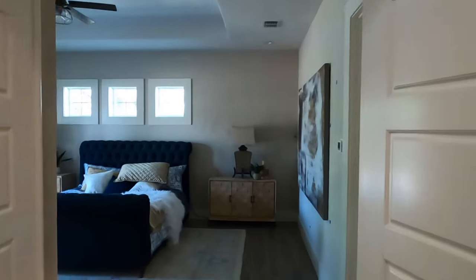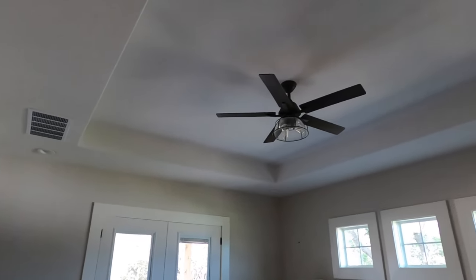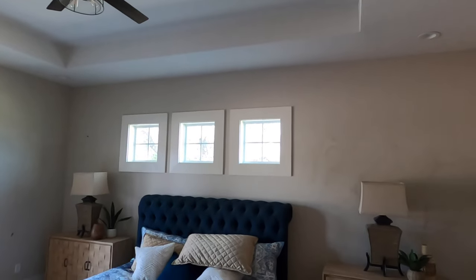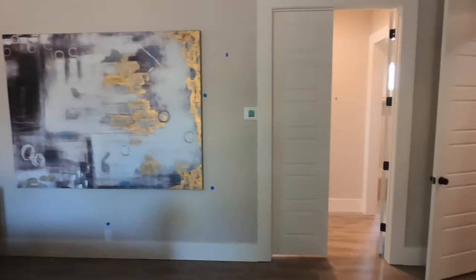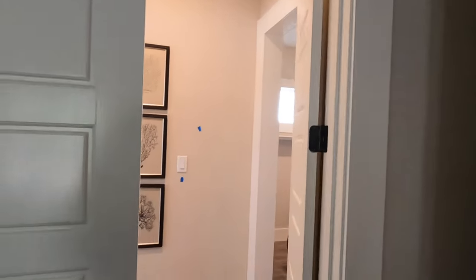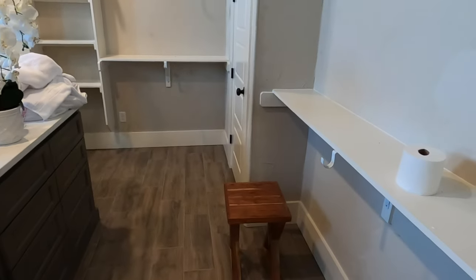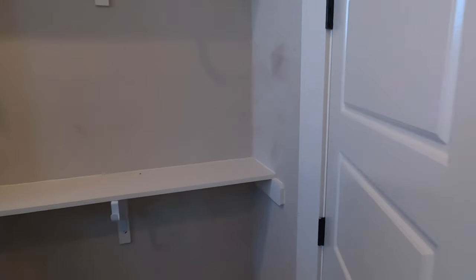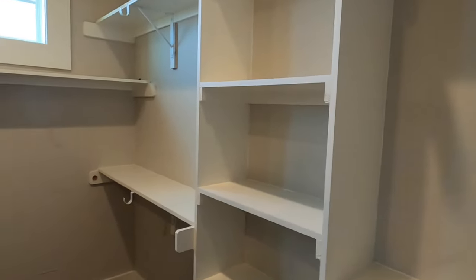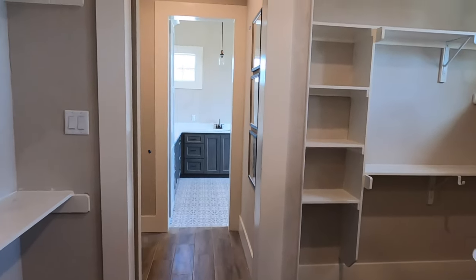Now we're coming into the owner's suite section — big, big French doors and lots of space here. Tall tray ceilings, loving the extra light capability, and once again a door leading to your back patio. Still more eight-foot French doors leading into the retreat. Check out this closet — big, big closet. Loving the island there in the middle. And there's a neat little closet that can be used for secure weapon storage with whatever locking mechanism you want, while still having access from the master bedroom.